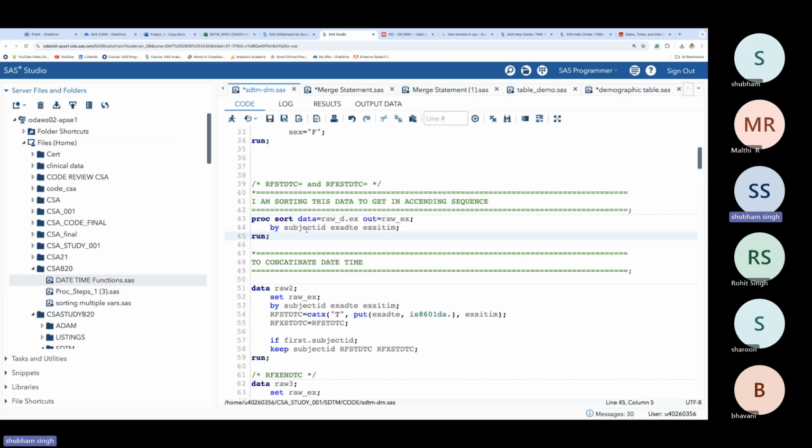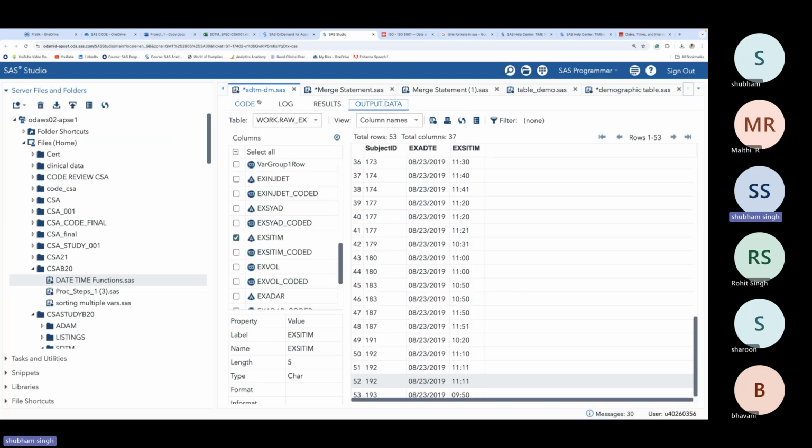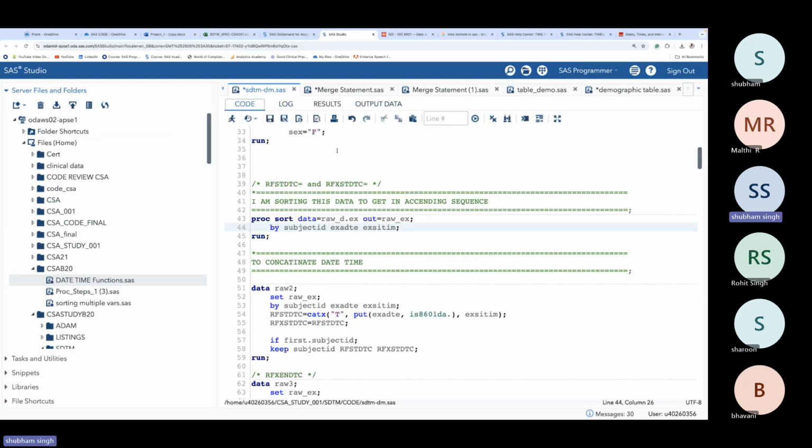Okay, now everyone is clear, right? Why we are sorting with date, subject ID, and time. Now, what is the purpose we did this, guys? The purpose is so that we can get the earliest date, like in this example.